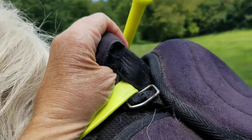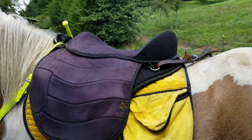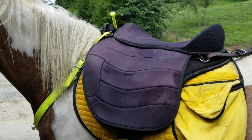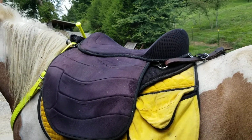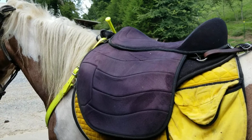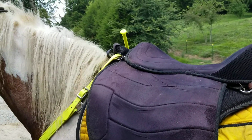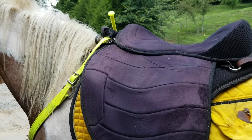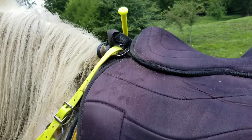I was on a trail ride with another person on a mule, the original mount that I bought this saddle for, a hard-to-fit mule. Mule got me off, took out a knee, literally took out one of my knees. It bent backwards, so I had a useless leg. The other leg had just gotten out of its brace from knee surgery. So I was a very weak individual when I hit the ground. The other rider did not assist me.